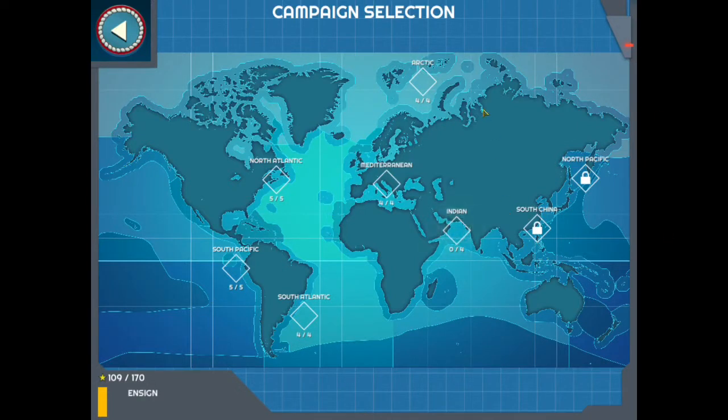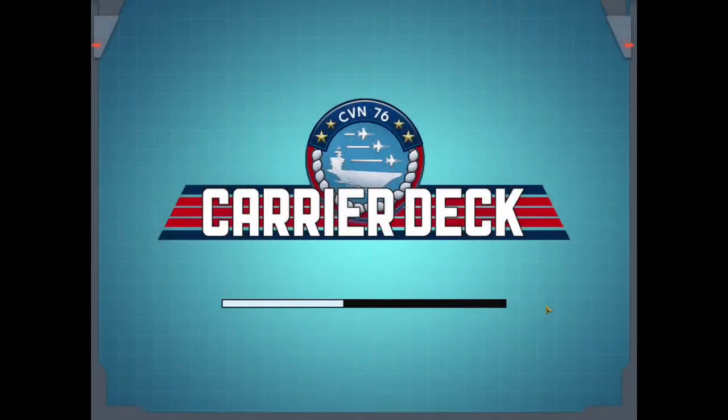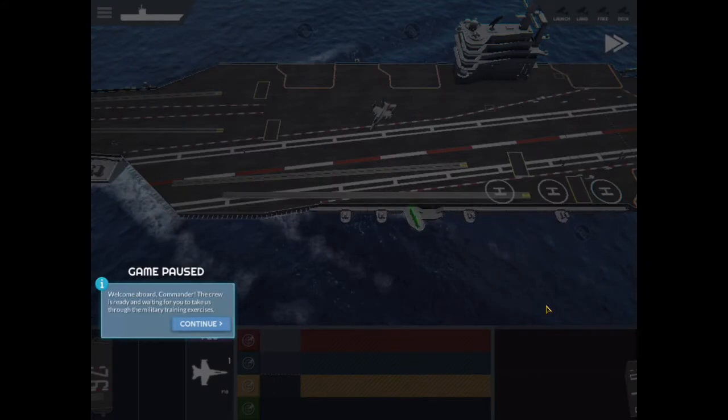As you can see, I didn't even finish it, so when we get to India, yikes, that's gonna be hard. But let's start off in number one, basic training. Here we go. Raven 178, mission ready. Welcome aboard, Commander. The crew is waiting for you to take us through military training exercises.